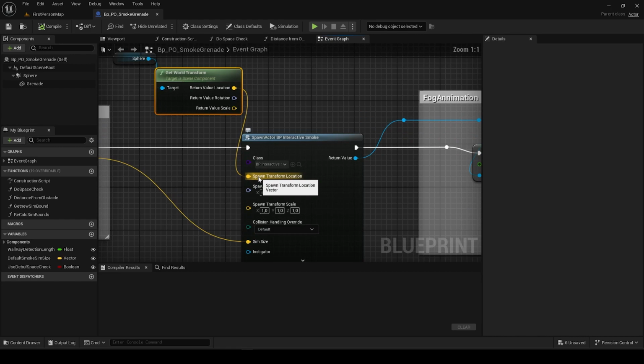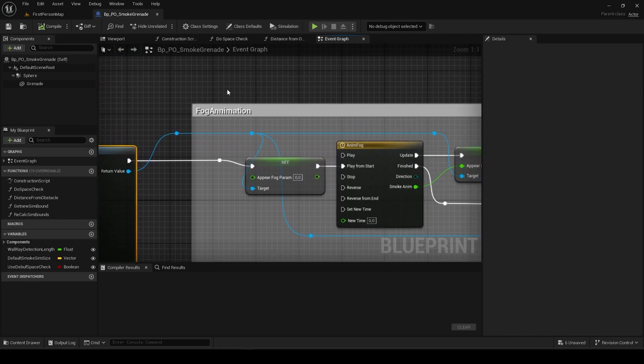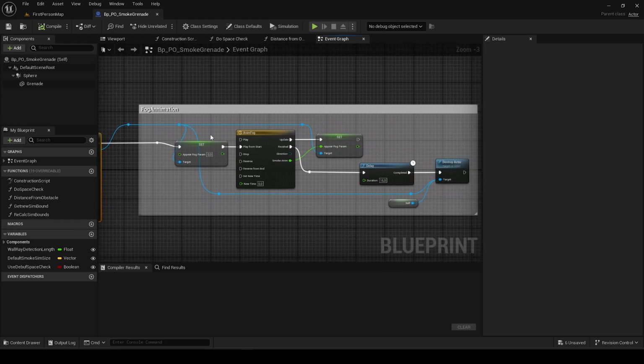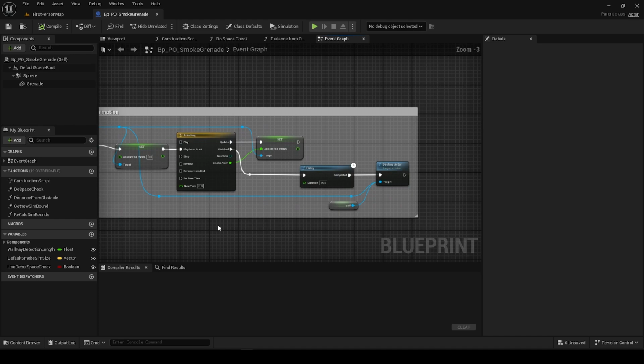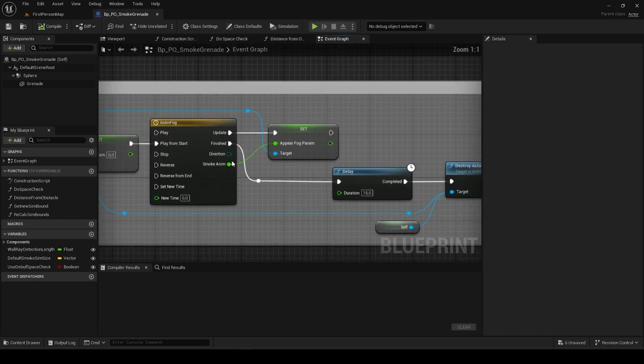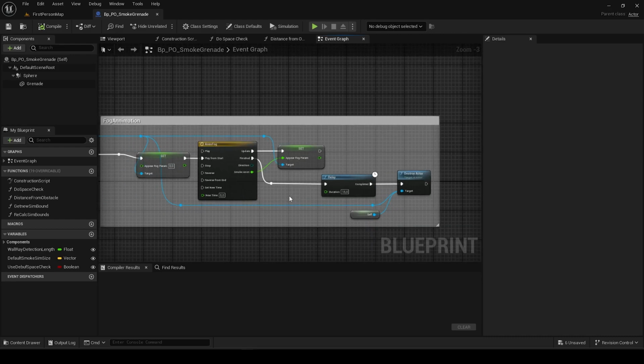So you take the location, you spawn the sphere in. Then you have the fog animation, and so it's just a timer that animates the appear fog parameter that you just saw in the previous video.